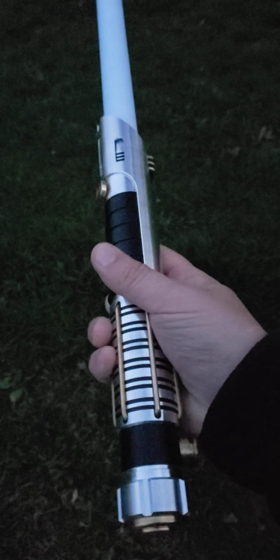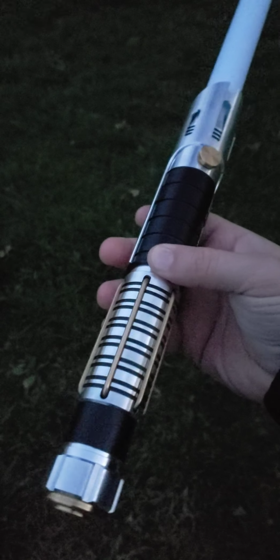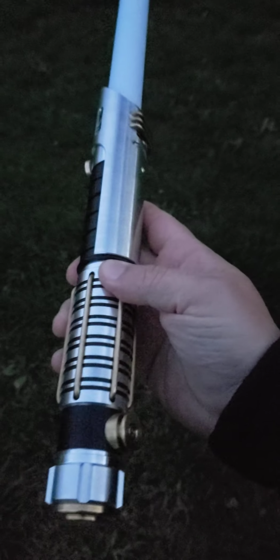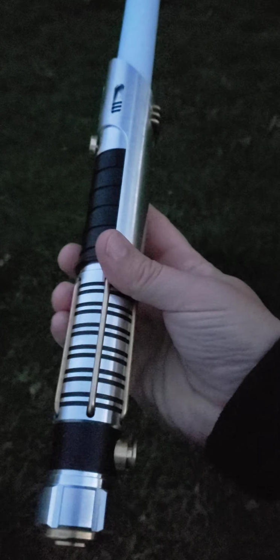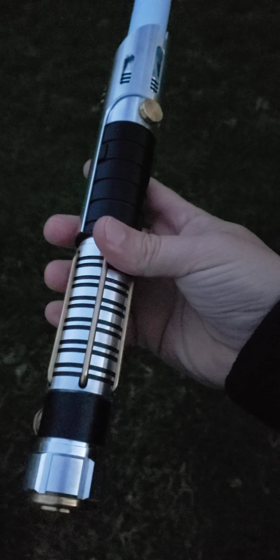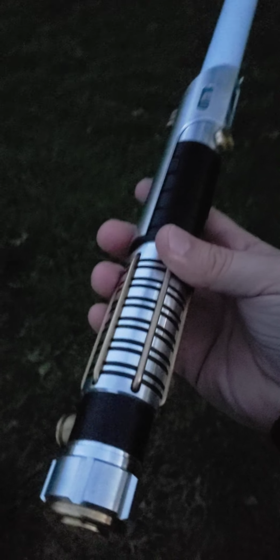So, I have my doubts this will be the only video I do on this, but I teased this earlier, and this is a Vader's Vault custom replica of my old Random Sabers hilt. The Random hilt was made ages ago, and Random retired, and I carried that hilt with me with its 3-watt LED for years and years and years, to the point that it was falling apart, and no matter what I did, I couldn't save it.